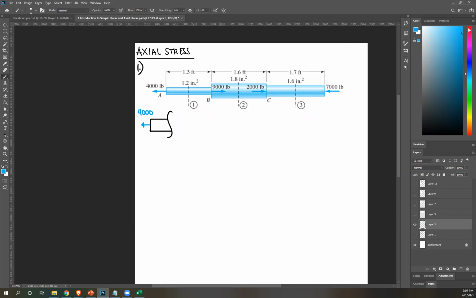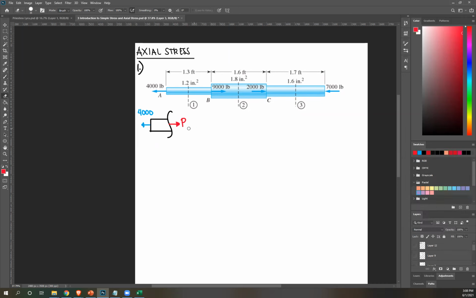Next, make an assumption on the direction of your internal force. For bars like this, direction is only tension or compression. Now, recalling from your MEC 30, these types of structures should be in equilibrium, so even these segments should be in equilibrium as well. So in line with that, since I have a force to the left, to put this in equilibrium, the internal reaction should be to the right, and let's call that PAB, for internal force for AB. Do the same thing for the other bars.